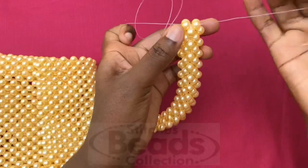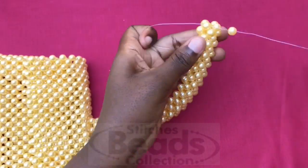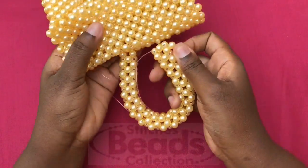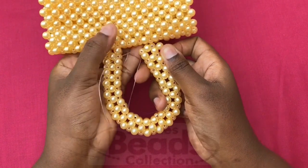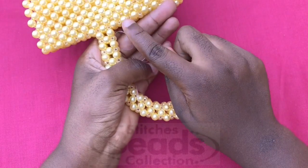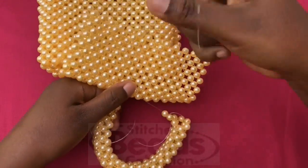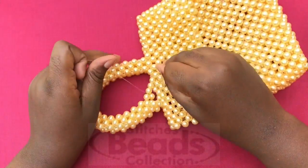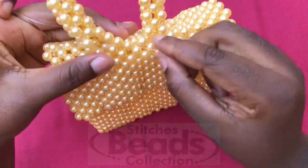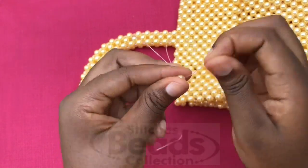So on this fish line, you fix one bead, and then with that same fish line you fix it on the 9th bead. So you go through the 9th bead, which is this side, leaving the 8th bead in the middle. You pull it out, then you pick one bead, and then you cross with both sides of the fish line.